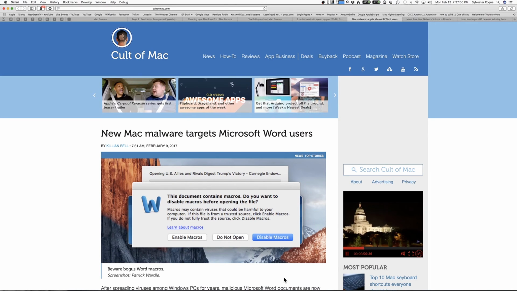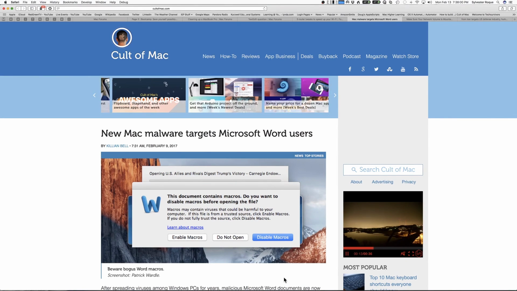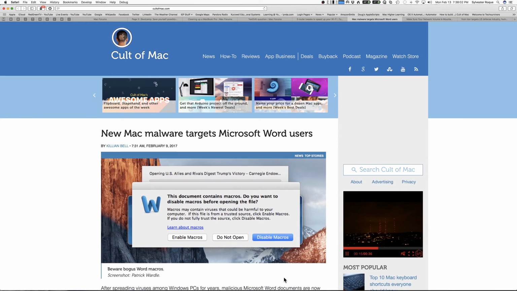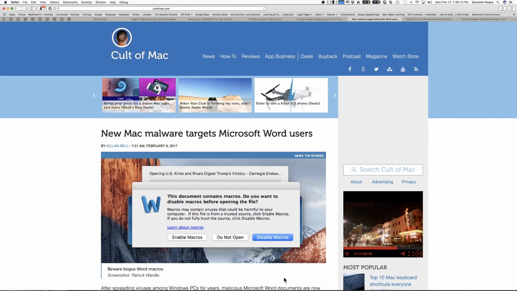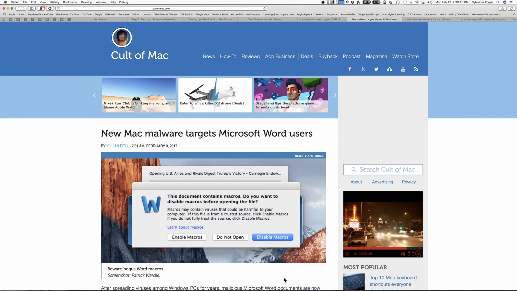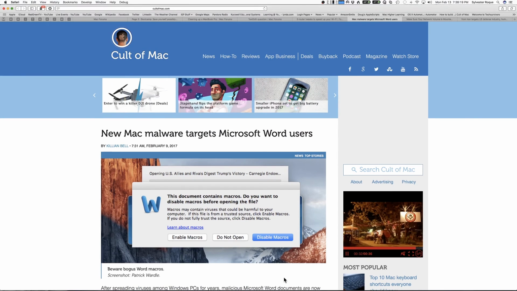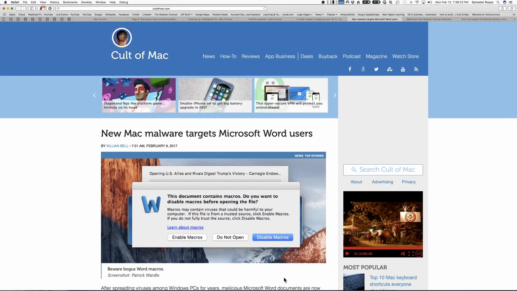Now, to a certain extent, there's some cross-compatibility from one platform to another. A lot of times you can build most of the code on the Mac and then go over to the PC and have it run. You may have to make some changes, but that also opens up the prospect for malware to spread via these macros. And this is what this particular set of macros does.